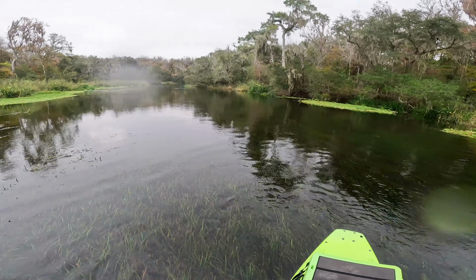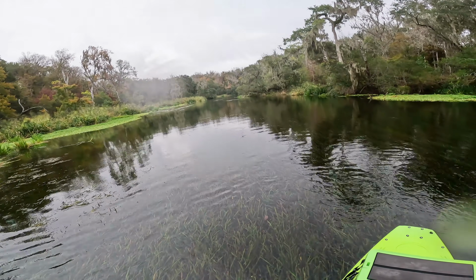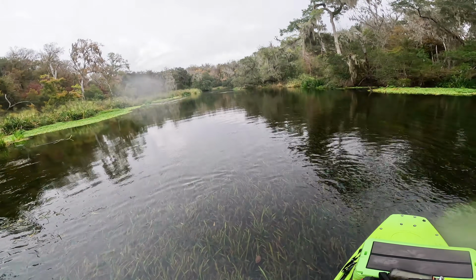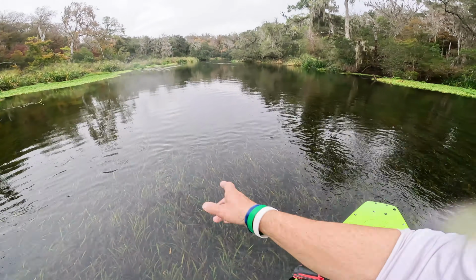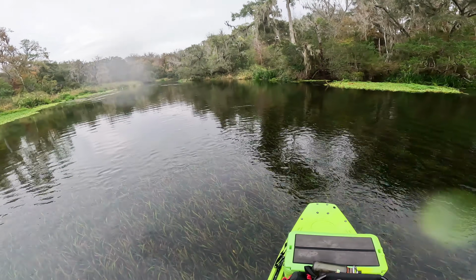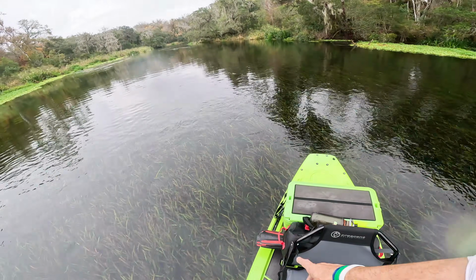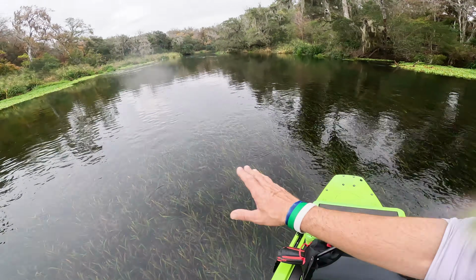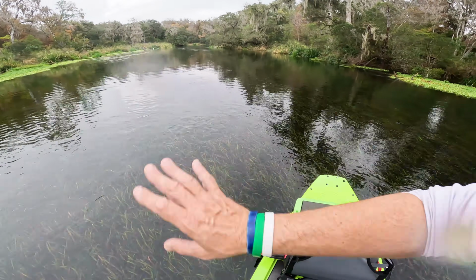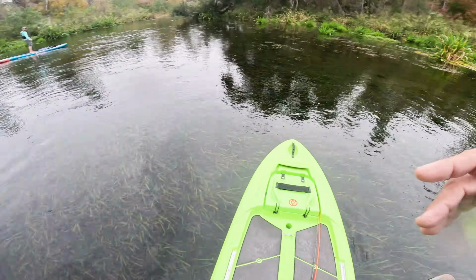All right, it's pretty opened up now. Look how wide open this thing is. This started like super small, probably 8 feet across. Now we're probably looking at about 40 or 50 feet from shore to shore. And it seems to stay moving the entire time. So all you're kind of doing is steering strokes, not so much paddling. So you could technically just kind of float this the entire time.